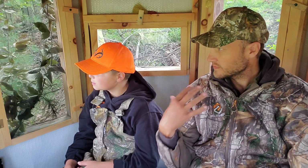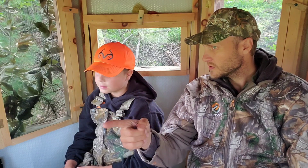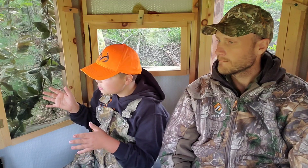Well, that may be, but like I said, it's just like taking the coat off when you get to the stand. What happens when you crack the window? You're in there cooking. There's a million things that go inside of the blind. And you're in there, you're not spraying down. You haven't sprayed down from the truck. Now you're in there and you're all sweated up. You got your coat off. You got your coat hanging up. Your coat's right next to the window.